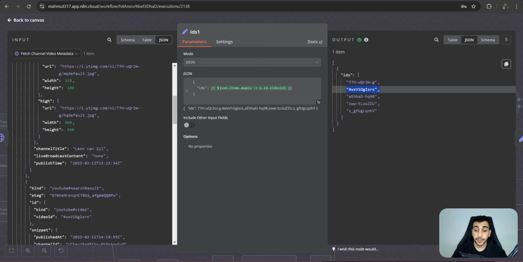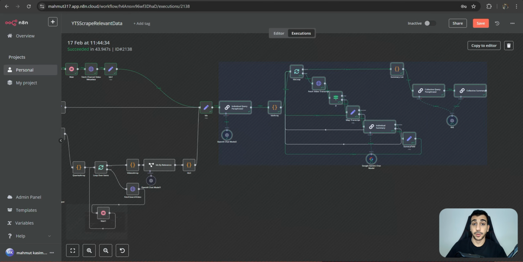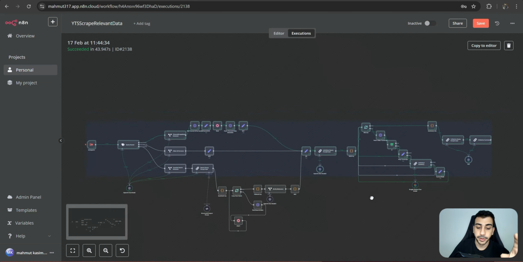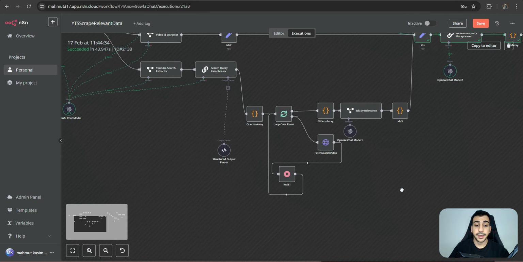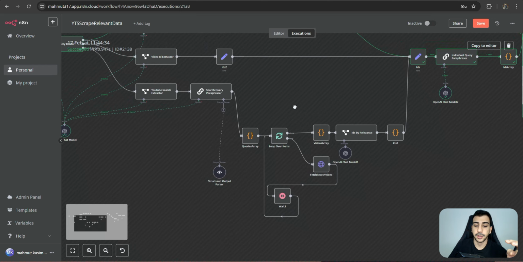You can see how there are 5 IDs because we requested 5 videos. And once we have all these IDs, it continues with the rest of the workflow, which you already know what happens. All right, so now we understand how these two scenarios work, right? And the only example that is left is this YouTube search scenario, and we're going to be looking into that now. So let's get right to it.